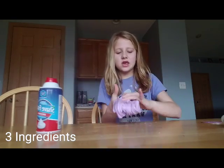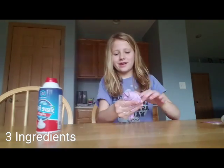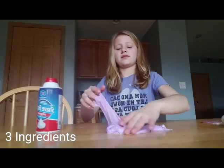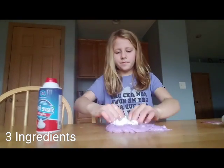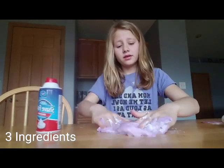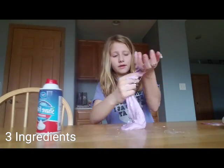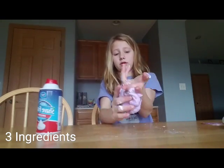Ew, it's making it feel weird. I added too much, I think. Now it's really sticky. And I didn't grab activator. Anything which should help it, because whatever that was, I'm pretty sure it was lotion, but I'm not sure. It was not lotion though.